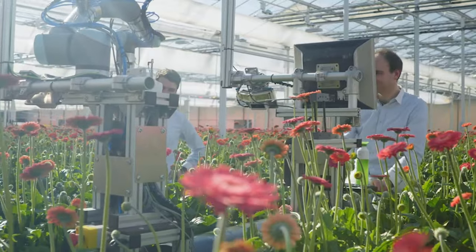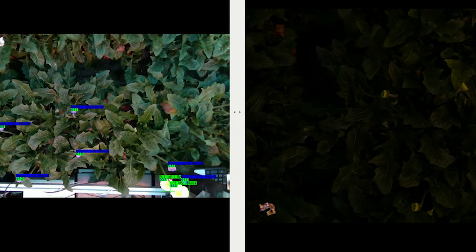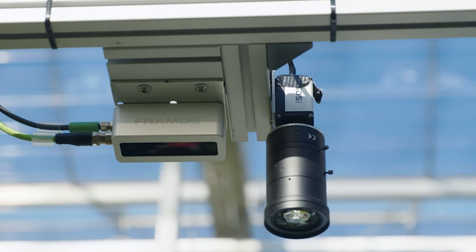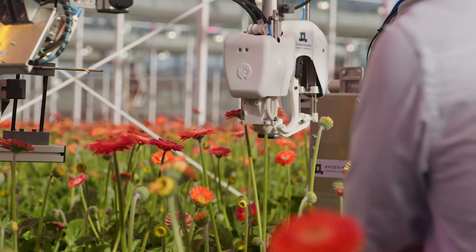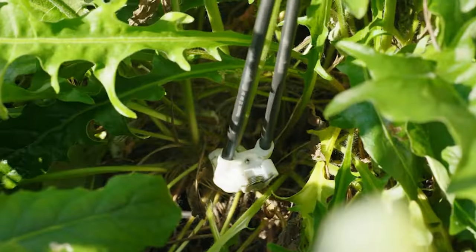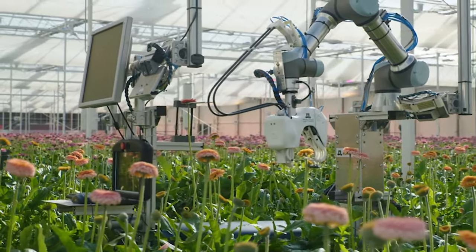The camera detects flowers ready to harvest, and the robot uses a gripper from above and cuts the stem. The robot can do this for multiple flowers at the same time. And instead of using a camera and 3D visualizations to find the stem like past prototypes, this new robot can detect the flower and then has its robot arm go about 1.5 inches below it, since that's logically the only place the stem could be. Though this robot is still being developed and isn't on the market yet, there are a lot of reasons to be excited for flower growers.